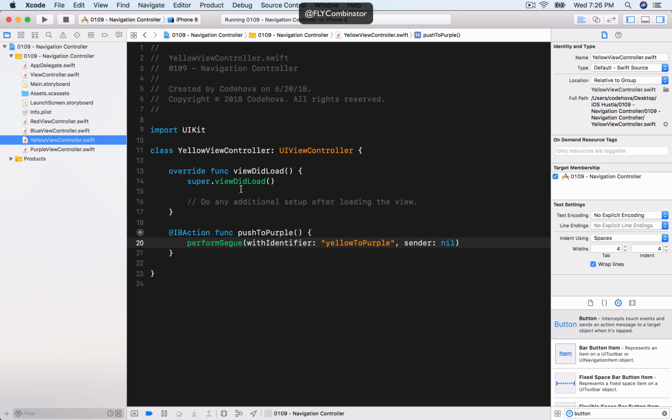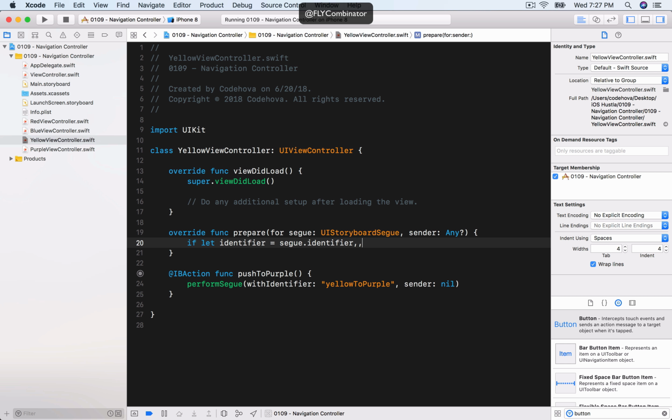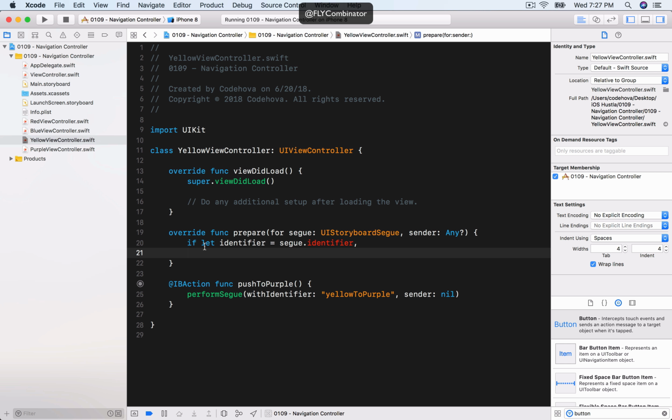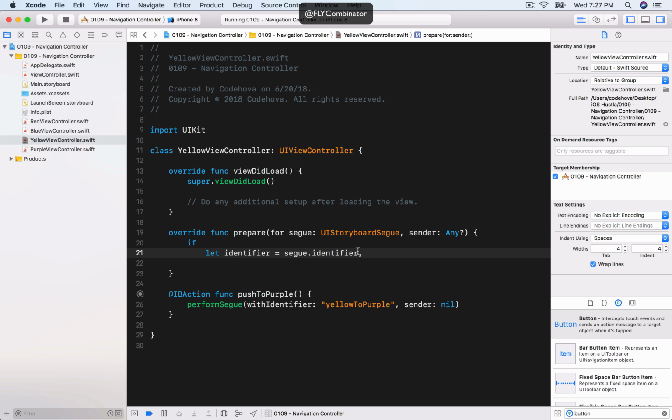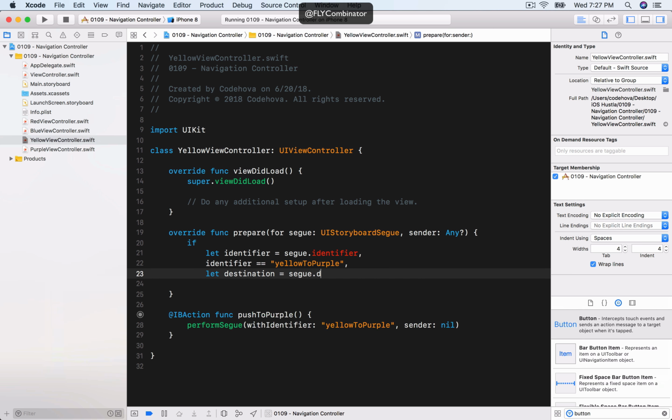So we're going to say if let identifier equals segue dot identifier. And if that identifier is equal to yellow to purple, we know that the destination equals segue dot destination.